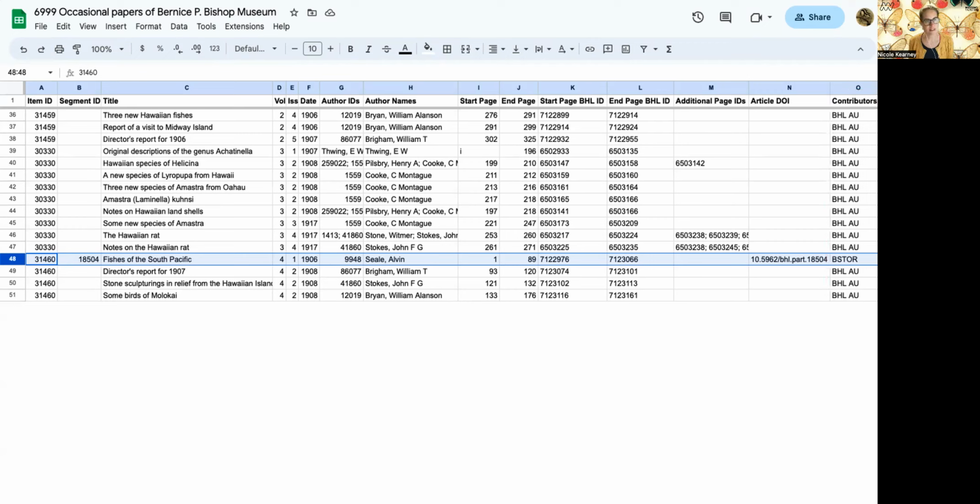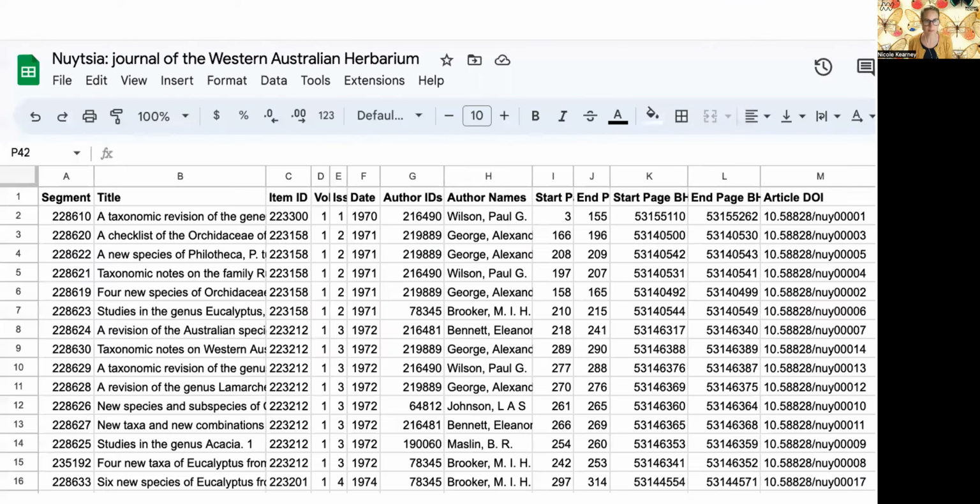The other field I've not yet mentioned is the DOI field. That existing segment also had an existing DOI, a BHL DOI. Now, I just left that DOI in the spreadsheet because it was an existing piece of data, but it's important to note here that you cannot add or edit a BHL DOI via this spreadsheet upload. Spreadsheet uploads can only be used to add or edit external DOIs, so those non-BHL DOIs. If there are existing non-BHL DOIs, external DOIs, for the journal that you're working on, please do add them to BHL. DOIs are a critical part of a publication's bibliographic metadata and should be included wherever they exist.